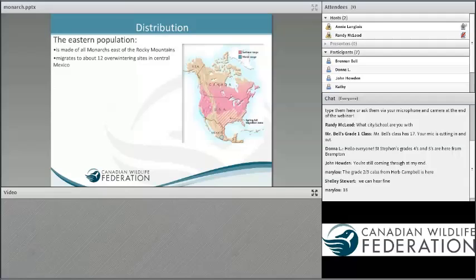So these monarchs actually migrate to one itsy bitsy area of Mexico. If you look at the map there, you'll see there's Mexico in the south, and there's a circle that surrounds a little bit of land in blue. That's where they spend the winters, and that's it. In that area, there are 12 sites, and all the eastern population monarchs go spend the winter there. Every single one of them.